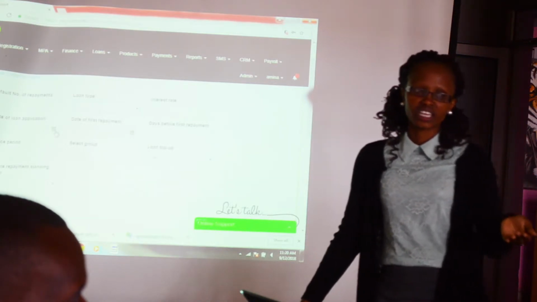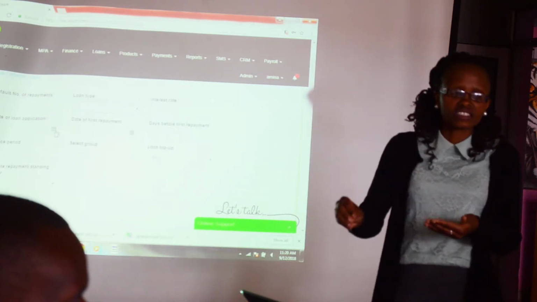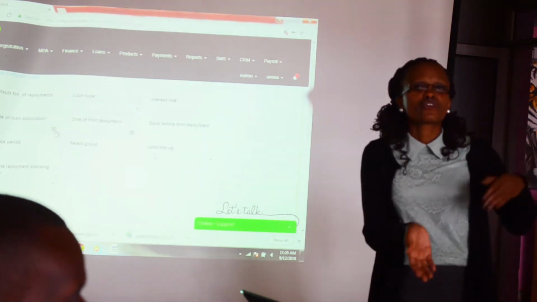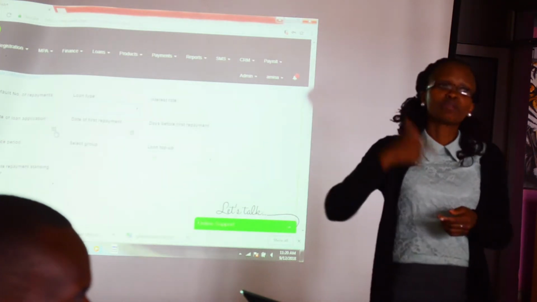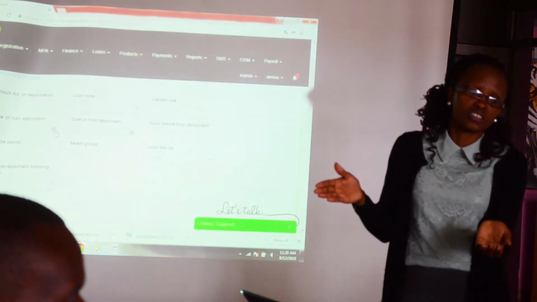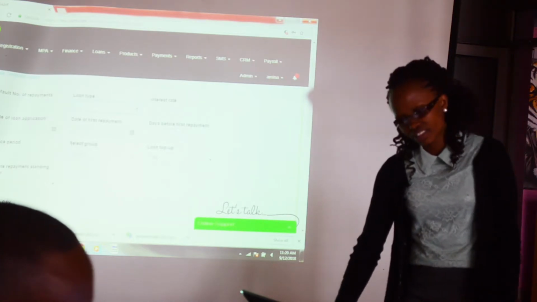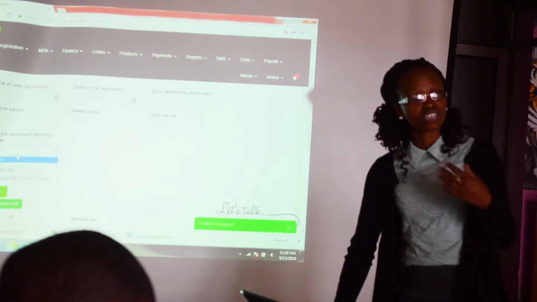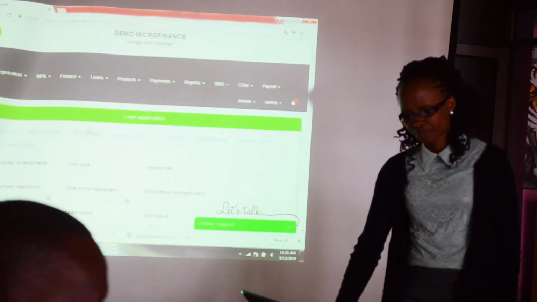That is what we had said again in the morning, that when you're doing bulk and they have different dates, let's say, for example, you're doing bulk loan application for loans from January to August, you will start here when you're putting the dates. You will put the January dates so that now the system picks the rest automatically. And then you indicate whether it's a top-up or not, and whether they are being paid with standing orders or not, and then you save. You choose the file and then you save.